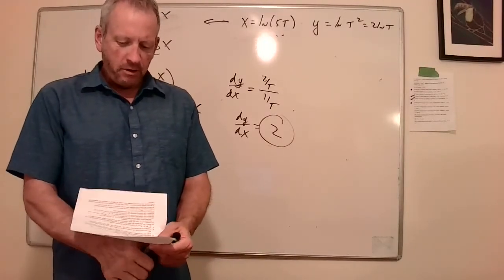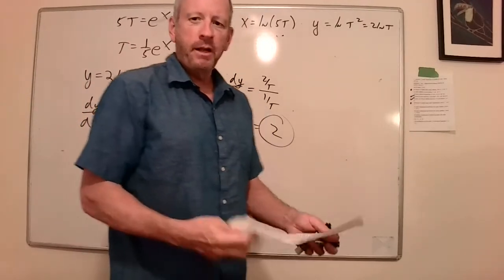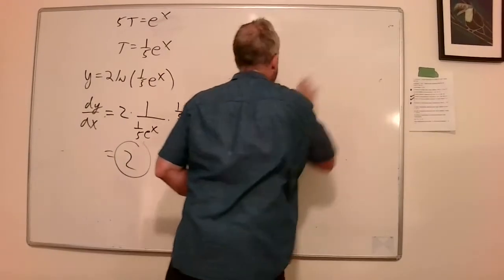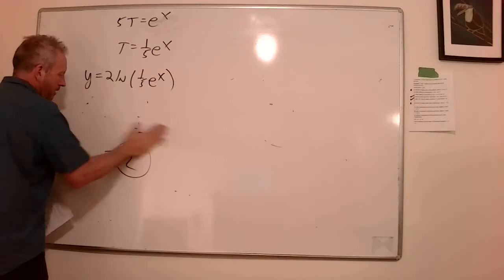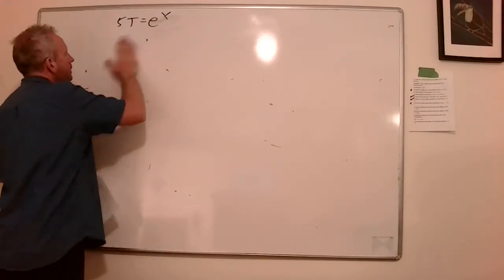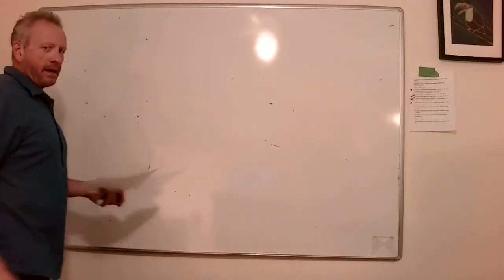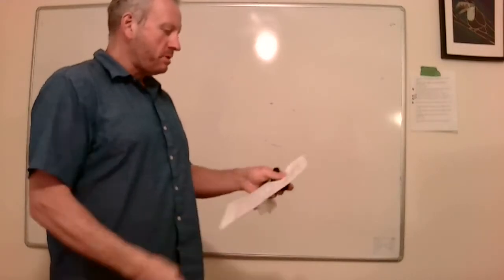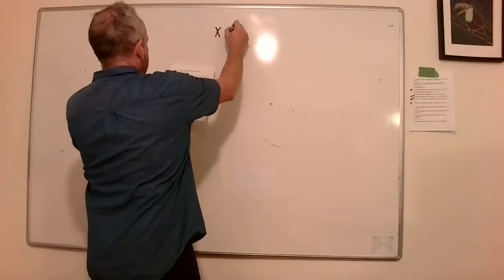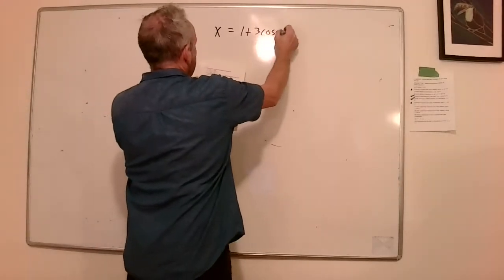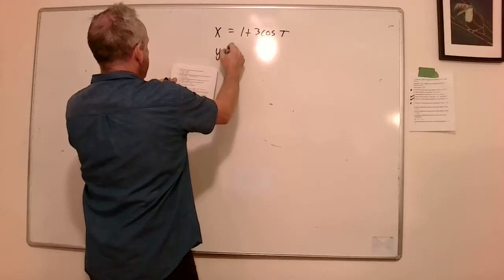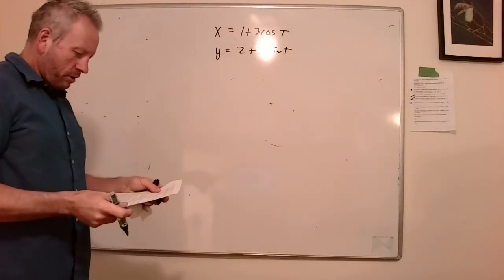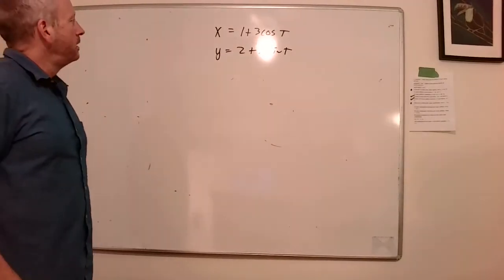Let's see. Now the third question is, let me do that and then that'll end this video here. I'll erase all this stuff. It is to show using algebra and trigonometry something. So here I did specify how you have to do something, as opposed to just using Desmos to make a graph. But we have x equals 1 plus 3 cosine t, and y is equal to 2 plus 3 sine of t. And we are asked to show that this is equivalent to a circle.